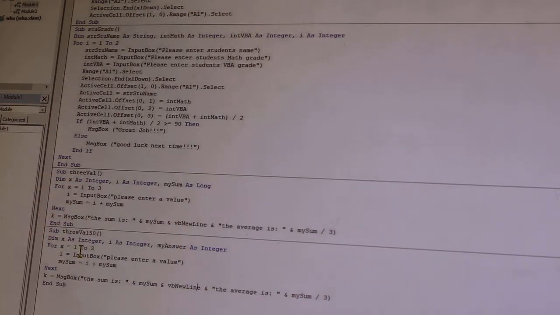For x equals 1 to 3, x equals input, please enter a value.